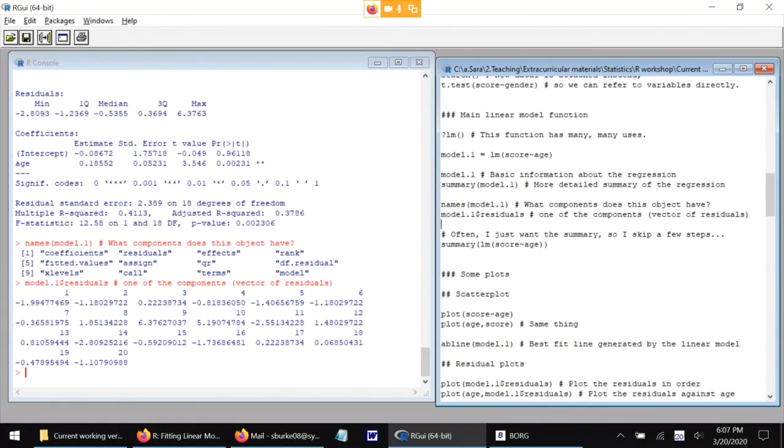So when I run this line of code, model.1 $ residuals, I get a vector of the residuals from this regression model, of which there are 20 because the dataset contains 20 complete cases. And I might use those, for example, in plotting some regression diagnostics.